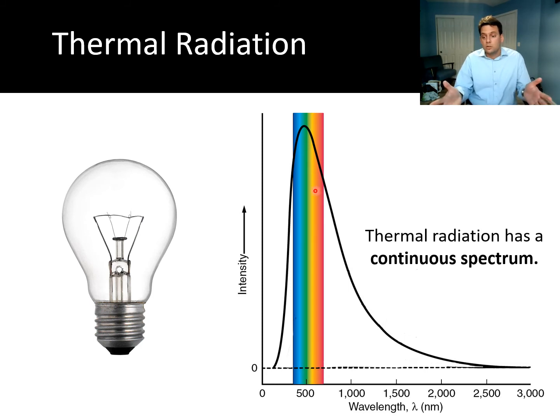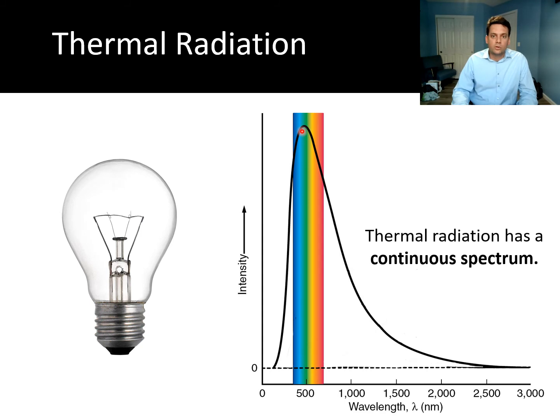And it's important to call out too that you have quite a few photons outside of the visible range, right? You have some ultraviolet photons, not a lot because this falls off very quickly here. But you certainly have a lot of infrared photons. Look at all of the intensity that is here outside of the visible spectrum. Since we're stuck with eyes that only register light in the visible spectrum, we're going to see the color of an object as determined by what that spectrum is in the visible range. But it's important to remember that there's plenty of light coming from outside of the visible range as well.